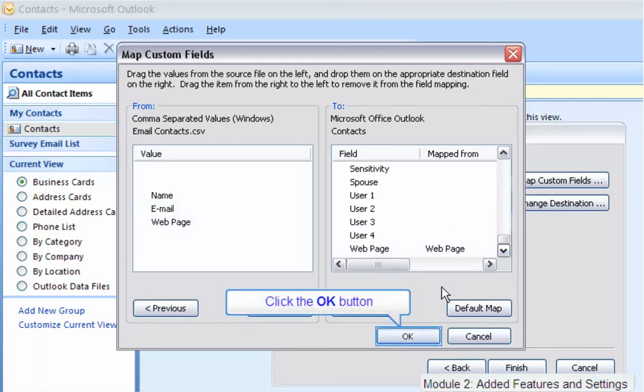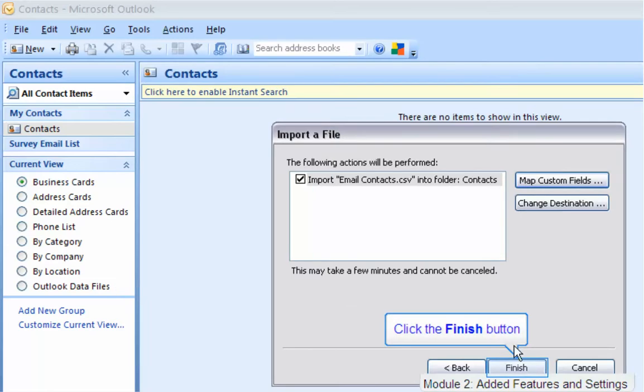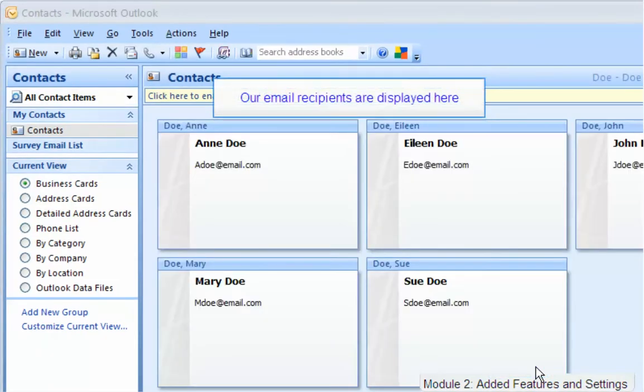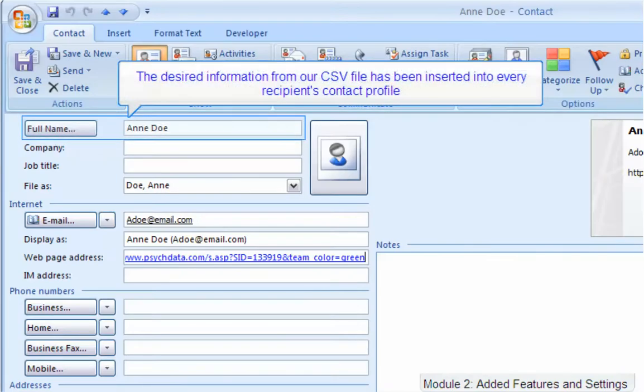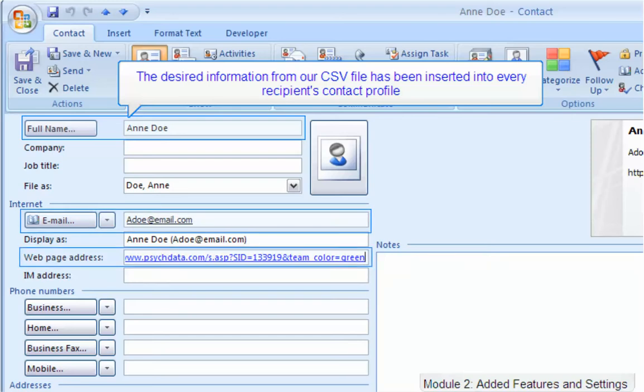Click the OK button and the Finish button. Our email recipients are displayed here. The desired information from our CSV file has been inserted into every recipient's contact profile.